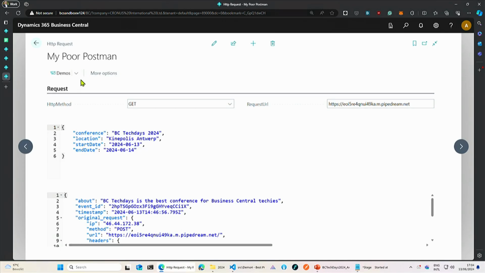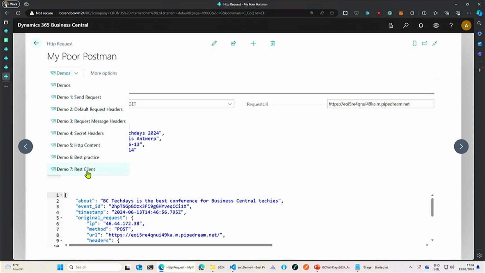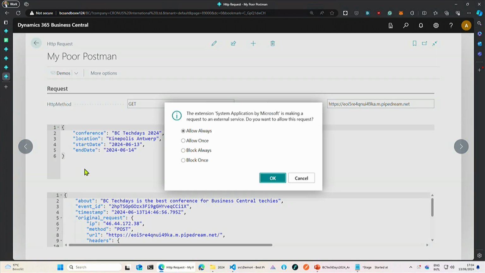So let me go in here and show you the REST client. You see here, extension system application. That is actually what it's now asking. And if I say yes, I open it for any app that is using the REST client. Do not use it in this way. Actually, maybe I should just remove this option and not let the system client do the actual request. If you agree, tell me.